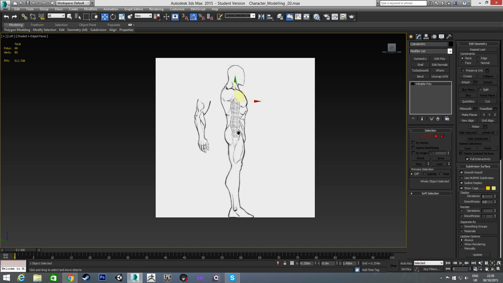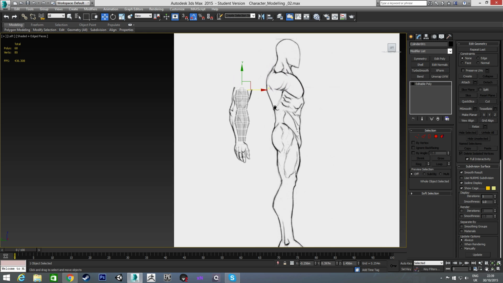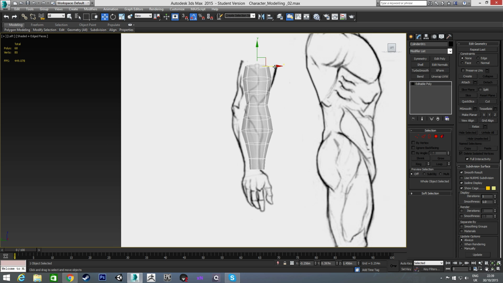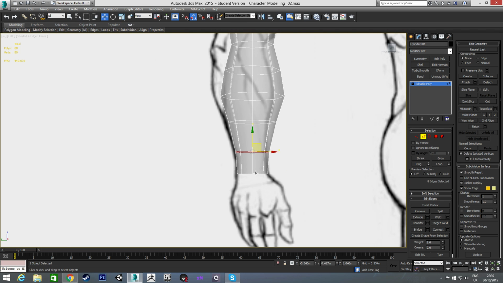So we're just going to go to the left view now and start working on this over here. So I'm just going to line the wrist up roughly first and work up from there. So we have the wrist. I'm just going to push that up a bit because it's a bit close for my liking. So in this view I'm not going to scale on all axes like I was in the other view, because it's going to affect the front profile as well then. So I'm just going to scale on the X here to get the shape I need on this view. So I'm also going to rotate these slightly this direction so it's going towards the elbow.